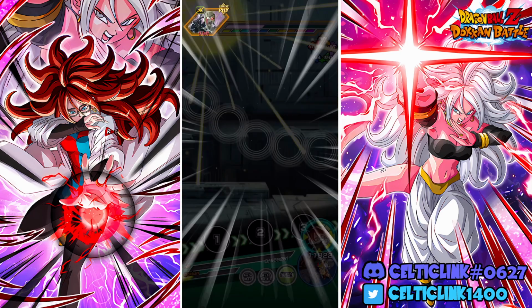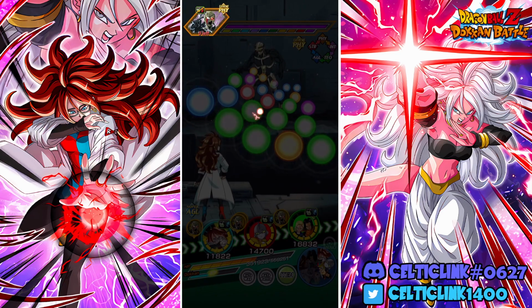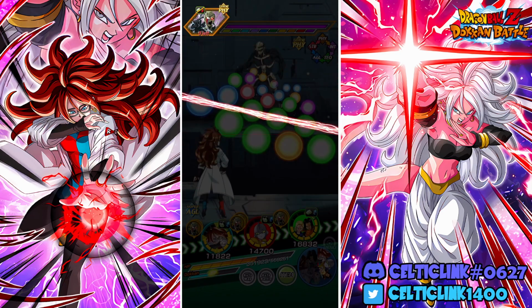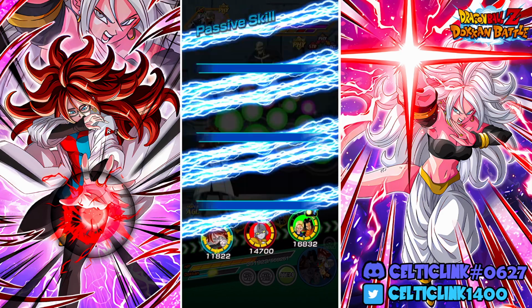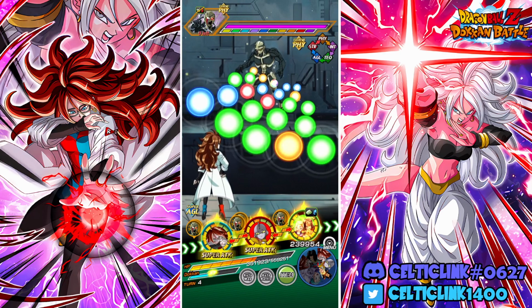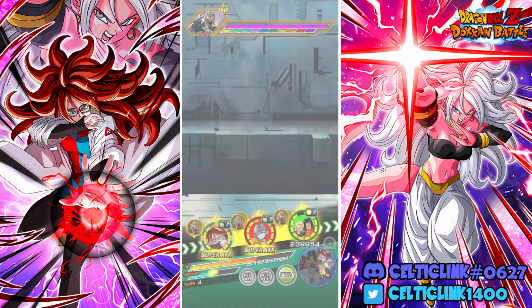Alright, we did it. We made it through the first 3 turns, so now we got to take down the Metal Cooler Core. And of course, we have the androids set up for us, so let's start with their active.